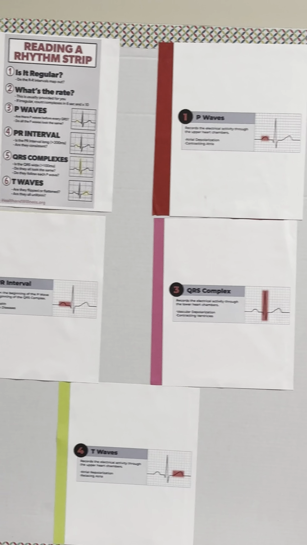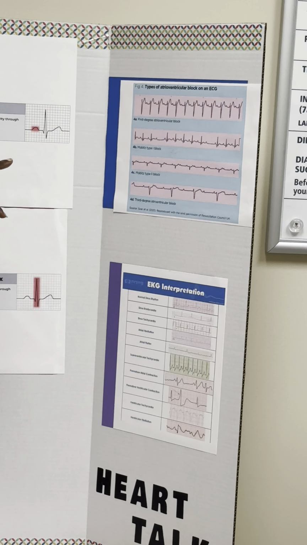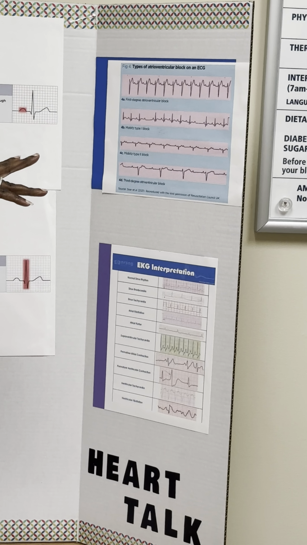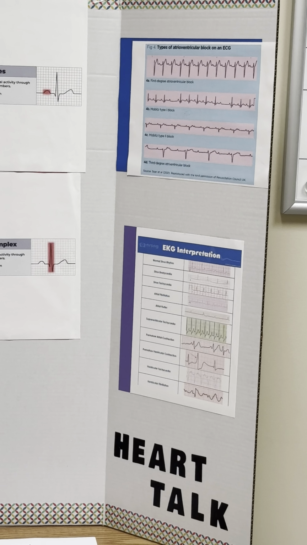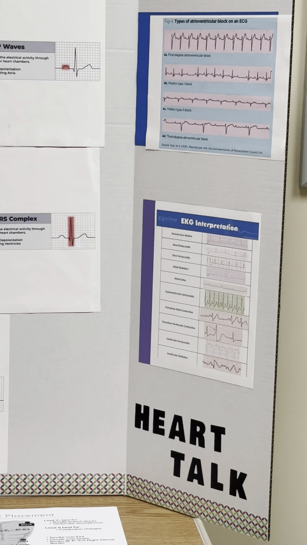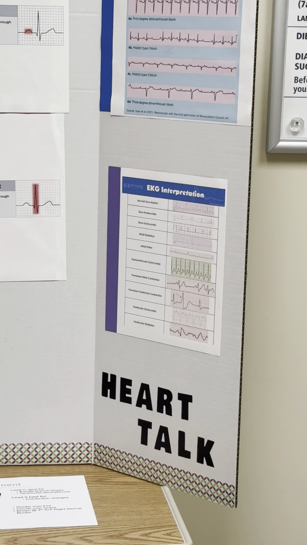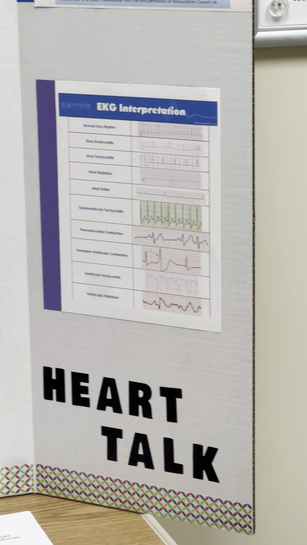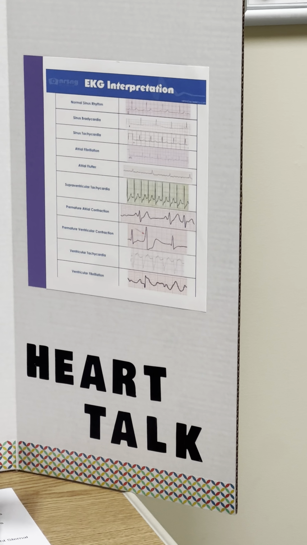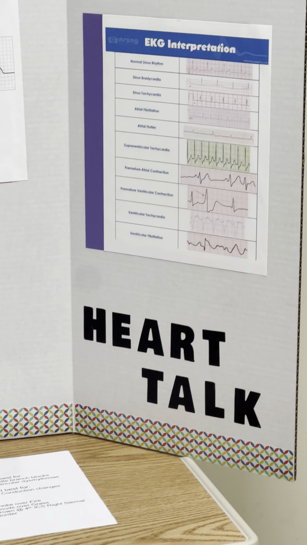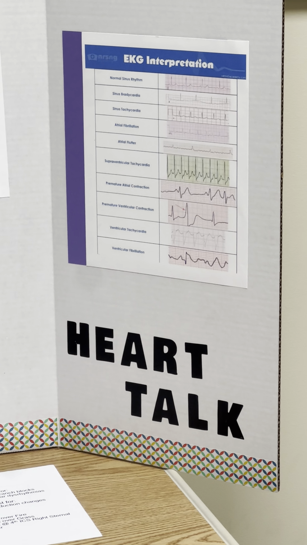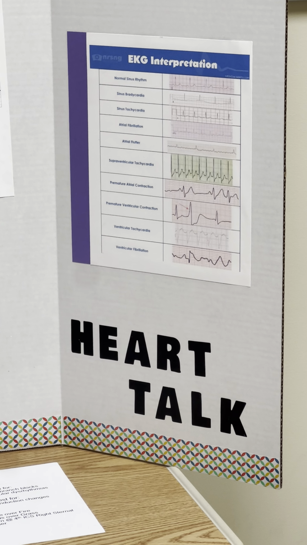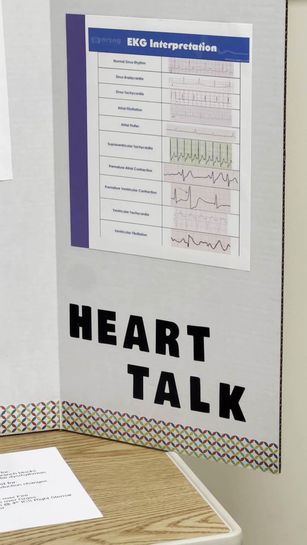These are some of our types of AV block y'all can look at. First degree, Mobitz type 1, Mobitz type 2, and then our third degree AV blocks. Here we get into our complete heart blocks at the end, and that's definitely our red lights. With our EKG interpretation, here are some examples of those rhythms. We see the normal sinus rhythm, sinus Brady, sinus tach, a fib, a flutter. And these are actually showing the cardiac rhythm, so when you see those little sawtooth waves they talk about, you can actually see them here. Sinus ventricular tachycardia, PACs, PVCs, ventricular tachycardia, and VFib.